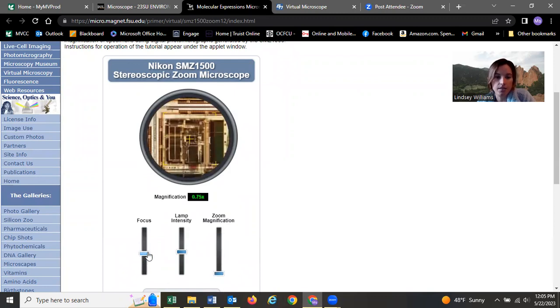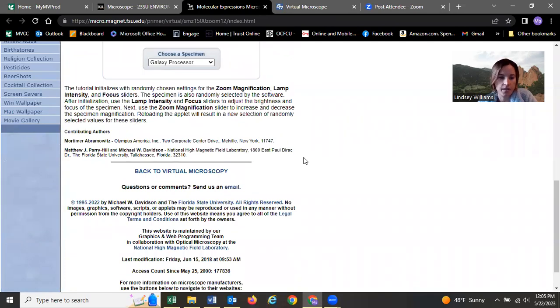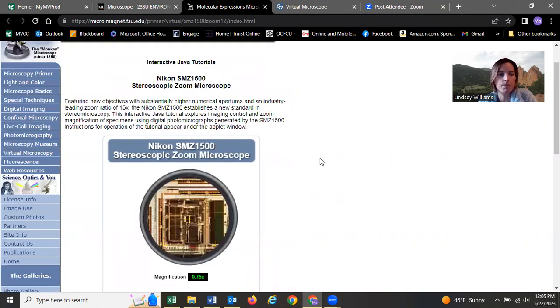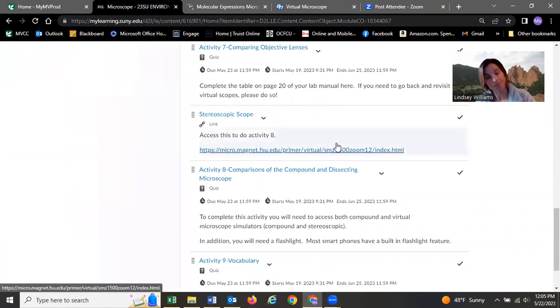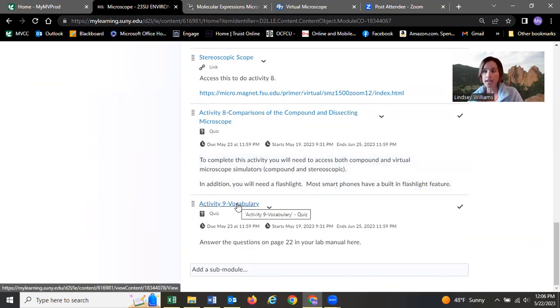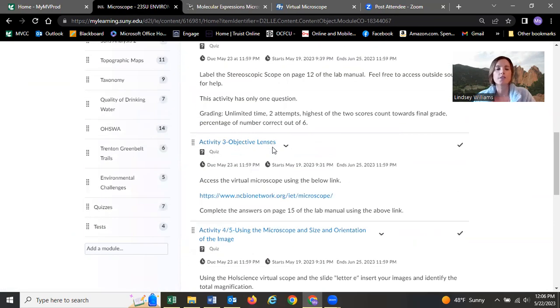So that is looking at a circuit board, all right? And the activities will walk you through which one I want you to look at, what, if anything, you need to take a picture of. And then, of course, there's some reading here just to learn a little bit about the stereoscope. So those are the two scopes you are using. You are using the background information from your book to complete all 9 activities. Now, all 9 activities have to be completed. If you don't complete one of them, it reads as a 0, and that will lower your overall score for the microscope lab. So that is your first lab.